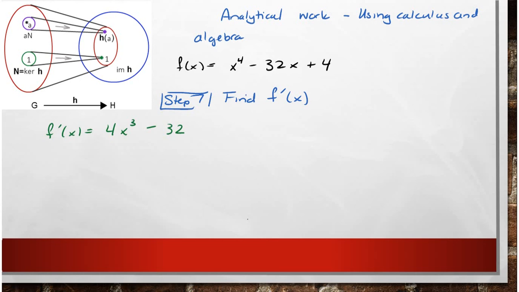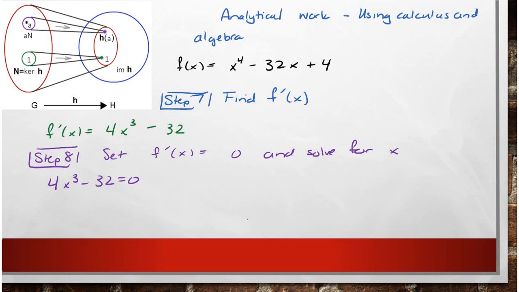So the first step to find those flat points, the place it's flat is where the derivative is 0, right? Because decreasing would mean that it's going down, negative. Increasing means going up. 0 would mean neither. It's not going up or down. It's completely flat. So to find a flat point, you take the derivative first, power rule, and then you set the derivative equal to 0, and you solve for x.